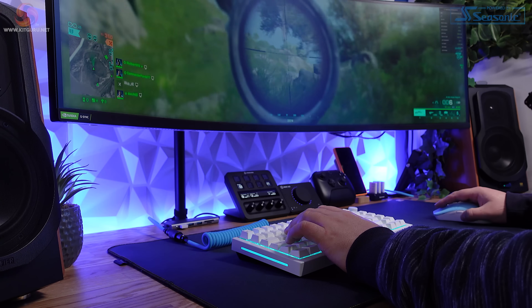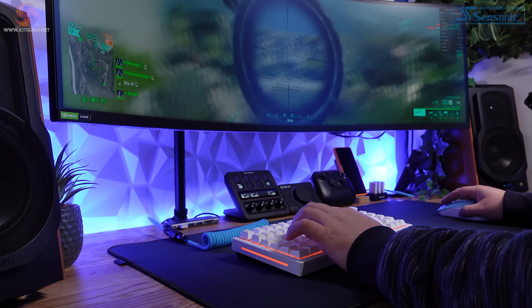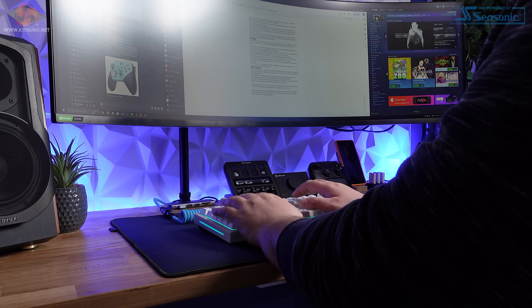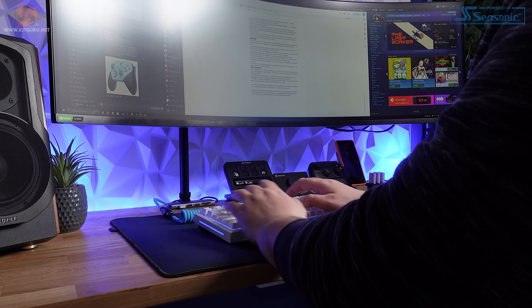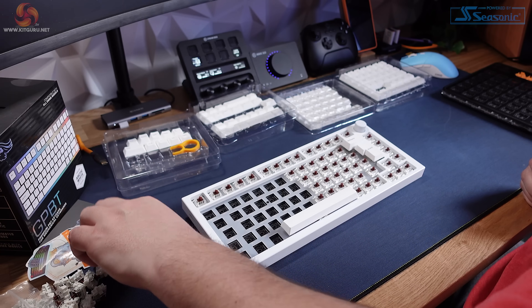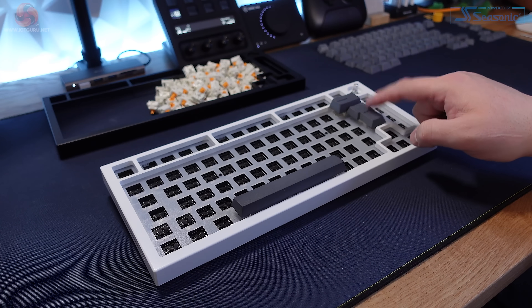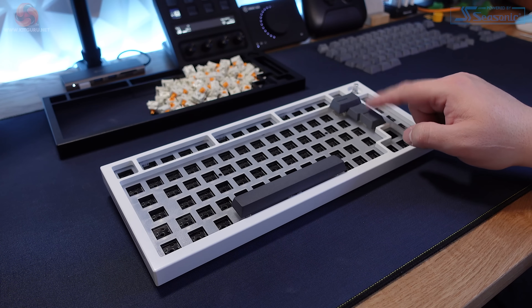Typing and gaming on this keyboard has been a bit of a game changer for me. It's the smoothest keyboard I've ever typed on. I was worried about not having an adjustable typing angle, but the six degrees provided by the case suits me quite well — typing has just been an overall satisfying experience. The sound and feel of the Panda switches was great, and that's been elevated a little bit since I changed the switch plate and switched to the Brown switches. The stabilisers have been an ongoing battle to get right, and they've been the area that disappointed me most, if I'm honest.